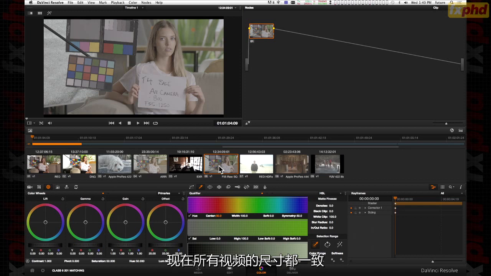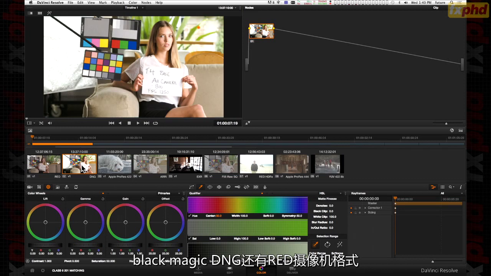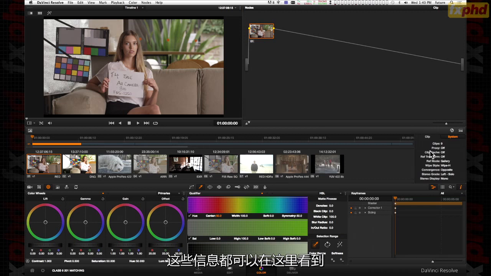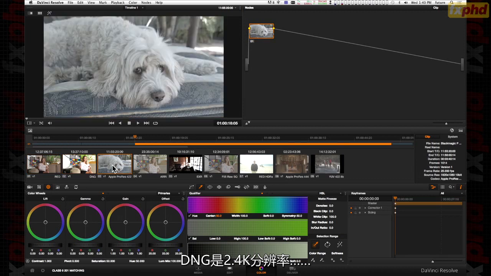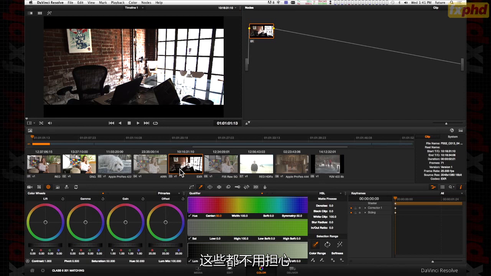The sizing and the composition is correct. Blackmagic Pocket Camera, correct. DNG, Blackmagic, Red, and we can get their information from here. Clip. 5K. DNG, 2.4, 1920, 2.8. So we don't have to worry about that.